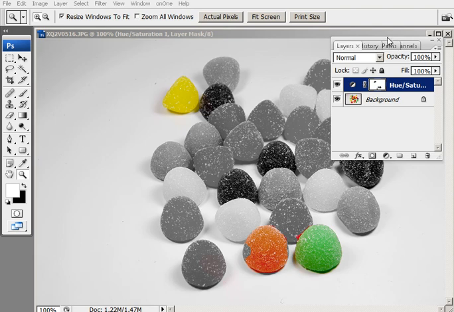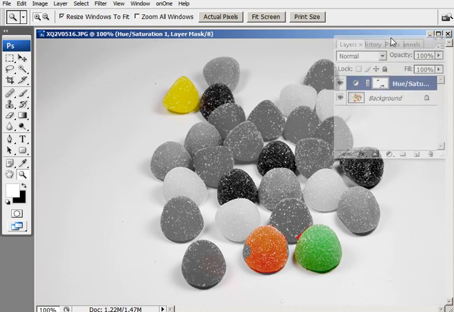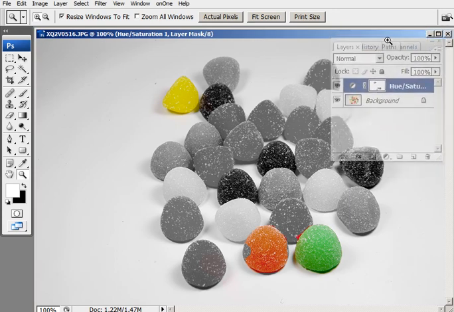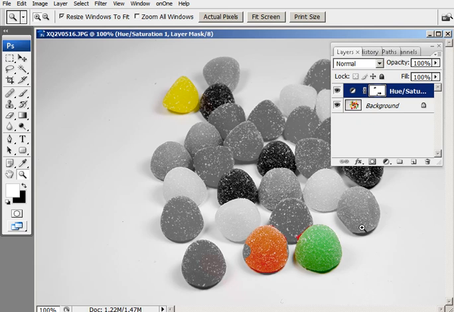Now I'm going to begin to show you a couple of shortcut techniques that you can use while masking, and one of them is the shift and the alt key in combination. If we click on the mask, what we get here is a ruby lith overlay that shows us exactly what we've masked out in black on this image. So if I hold down shift and alt and click on this, I can switch between the quick mask mode and the regular mode.